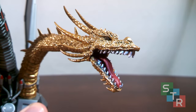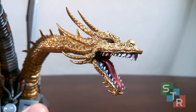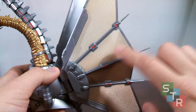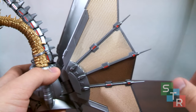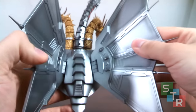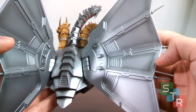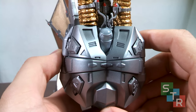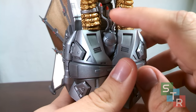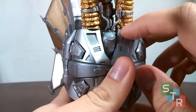The normal Ghidorah heads are basically the same as the first — they're pretty, but that mouth is pretty sloppy. The detailing on the wings is phenomenal; the small divots and ridges are executed wonderfully, and the red paint is applied well enough that you really wouldn't consider it sloppy. On the backs of the wings, there's a nice metallic silver airbrushing — looks phenomenal. The chest torso has some great detailing, and I'd also like to mention the tubes at the base of the necks. They're made of soft plastic, sort of like Kiryu's tubes, and have a solid attachment into the body of Mecha King Ghidorah.